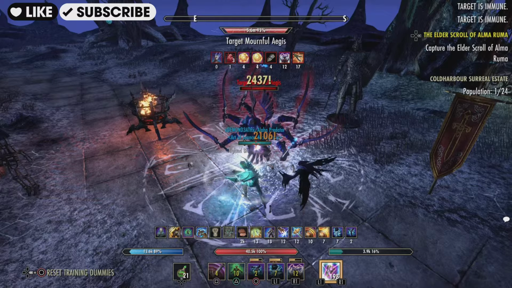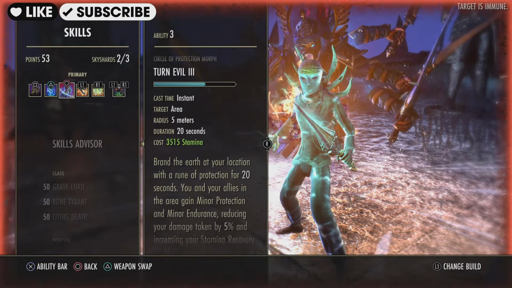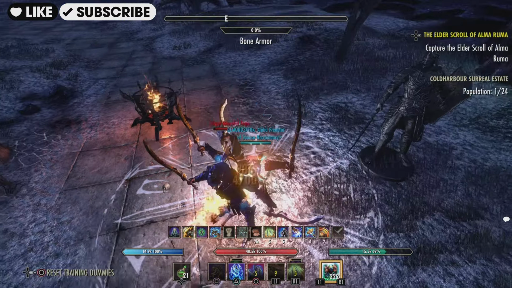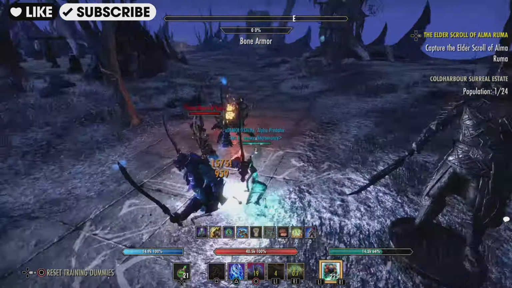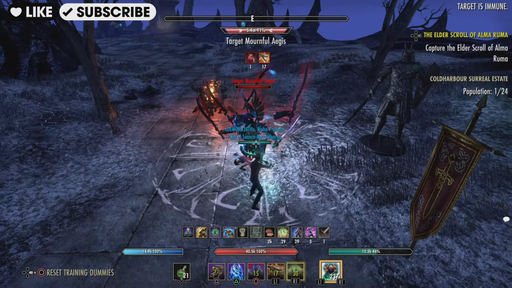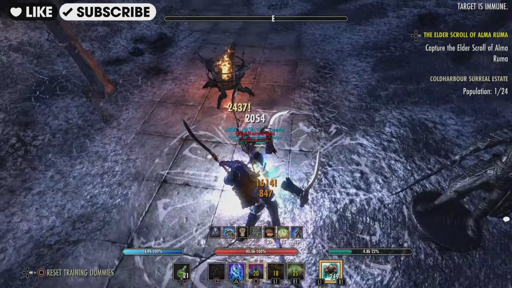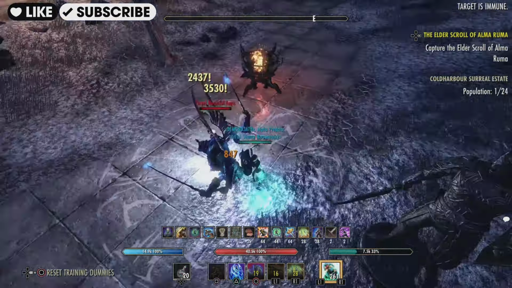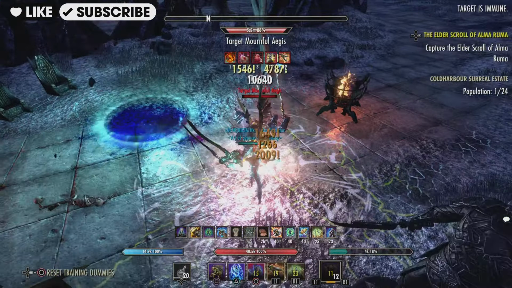Now, with Fear on Turn Evil, for some reason you have to be positioned facing the opposite direction. You got to be behind them for it to work properly. But you'll do that easily once you pop your quick cloak. Bam, get behind them real quick and get the spanner. Going for execute, fear, and then get the spamming. They should die just like that.